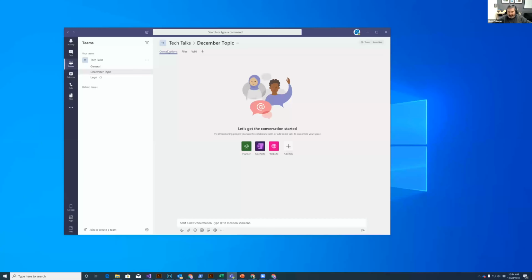So I don't think so, but there's nothing stopping you from adding a tab with a website that can link to some other third party, or building some automation or a custom tab in one way or another to an external chat platform.